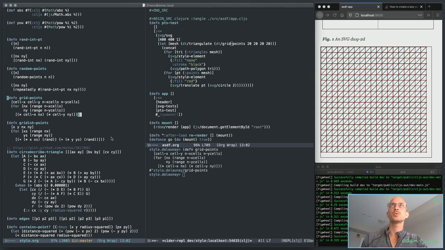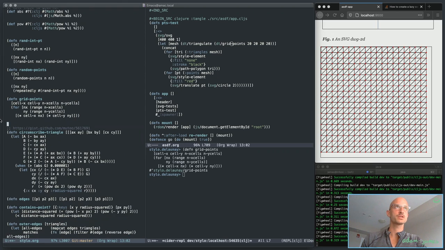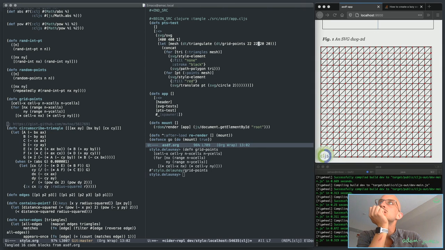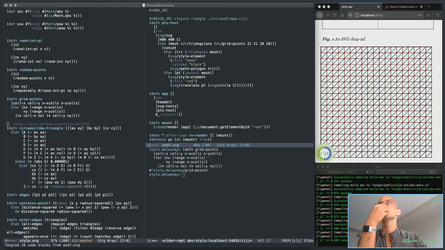And this grid-ish points thing, I don't think I want a function like that. That's a little strange. Yeah, okay. So that should work all right. Now let me just see for fun here. Yep, it does indeed work. Cool, cool. I'm happy with that.